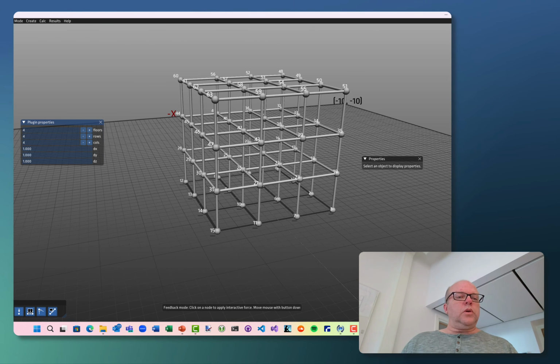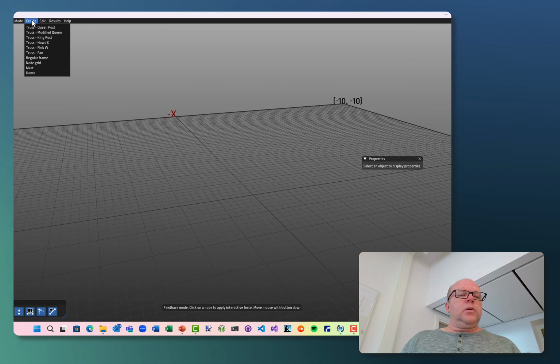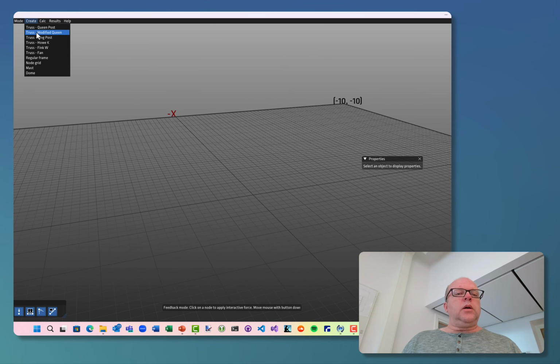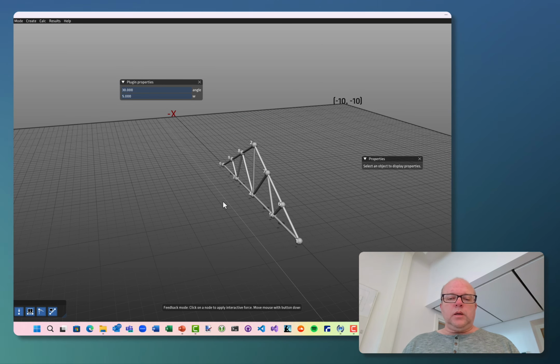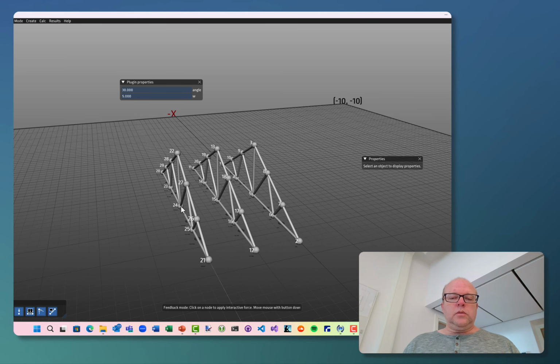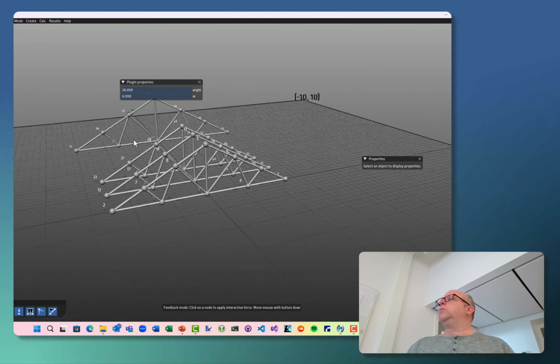You can do also model create. Let's see here. Take stool or truss, and you can build a house like this, and you can change the parameters here to have, let's see, I want it to be 6 meters instead, and then I can just do, you can see it's a bit bigger.